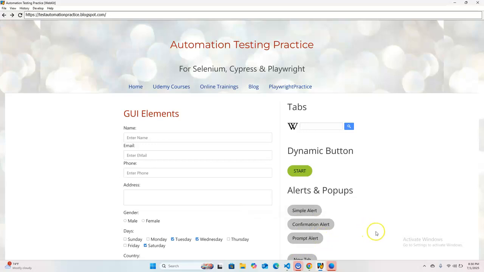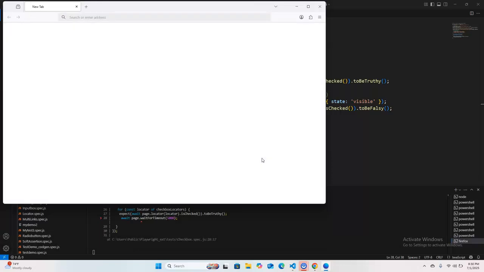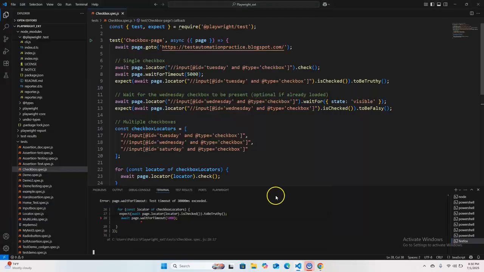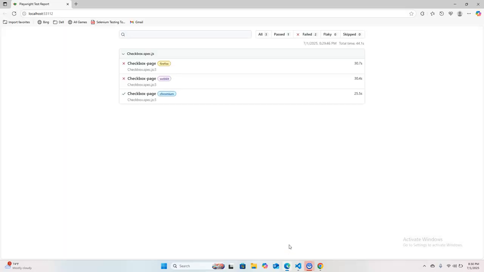That's why it's taking time. Okay, this time WebKit also failed because of the longer wait.